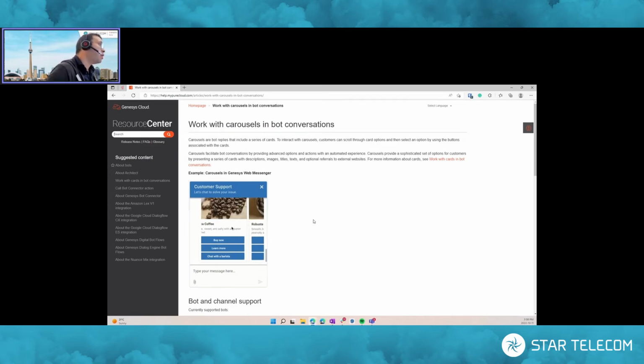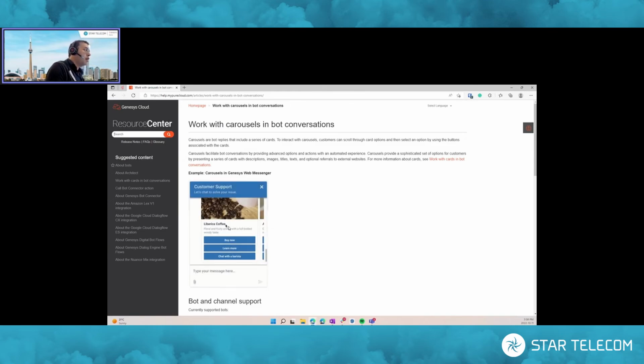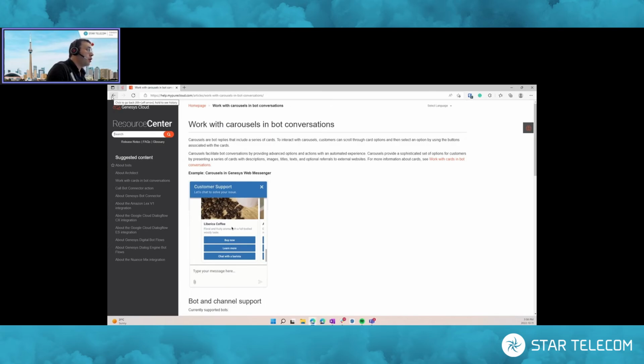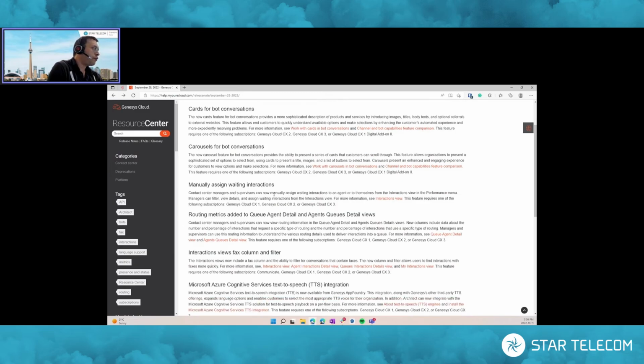How has your company serviced real world customers with that service? You can develop it as, for example, a sales bot using carousels and cards. Pretty cool feature. If you are using web messaging within Genesys, definitely look at those and reach out to Star Telecom, and we can help develop these cards and carousels for you.